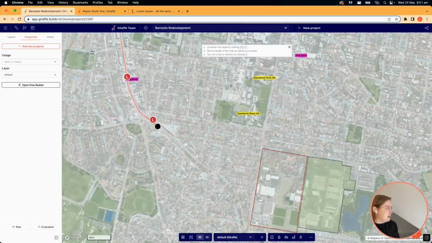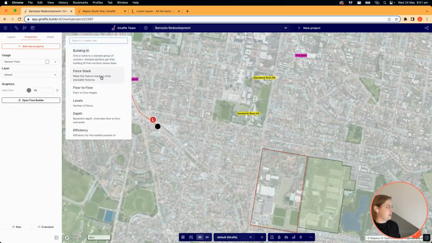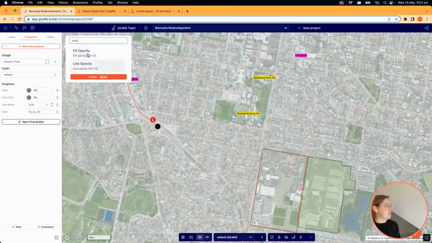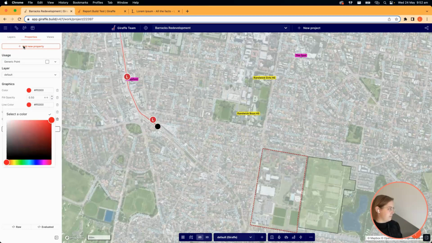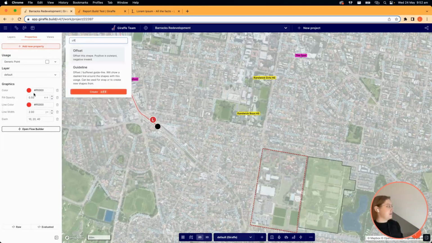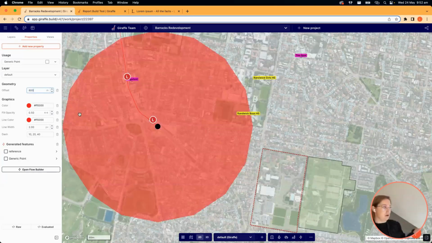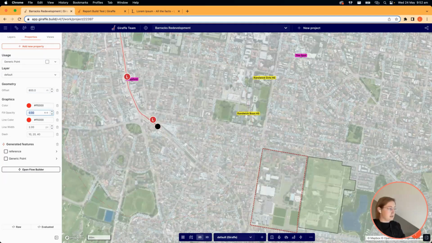So I want to add a line color, a line width, a dash, a color for the fill, and the fill opacity. And we're just going to style this really quickly. So we'll make it red so it's sort of similar to the light rail. Oh, the last thing we want to add is an offset. There's some pretty general rules around the distance people are likely to walk to different types of transport. It's usually a bit lower for light rails. So 400 meters is a more common walking distance. We'll do 800 because it's still not within distance of the site. But we do want to show that there is some transport nearby to support some density here.